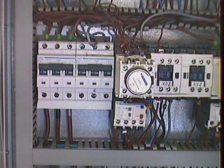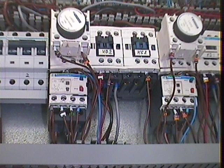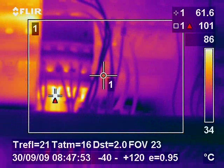The following images show some star delta starters for two pumps in a plant where there were not thought to be any faults as the plant was relatively new. The infrared inspection quickly highlighted some critical faults which not only risked the destruction of the control cabinets but also damage to some very expensive pumps. Again the faults were found in time and only the faulty equipment had to be replaced. No damage was incurred to any other equipment.